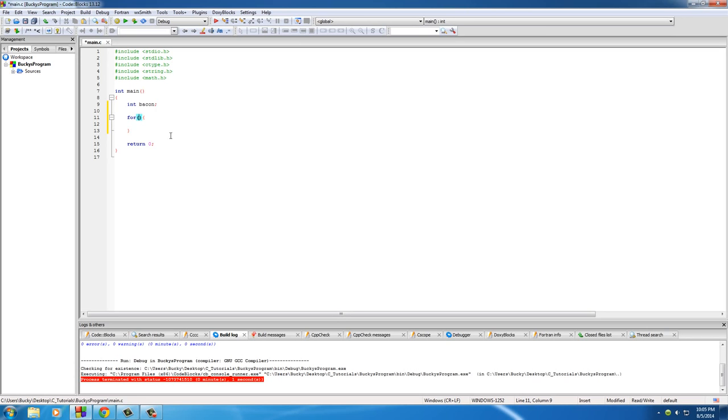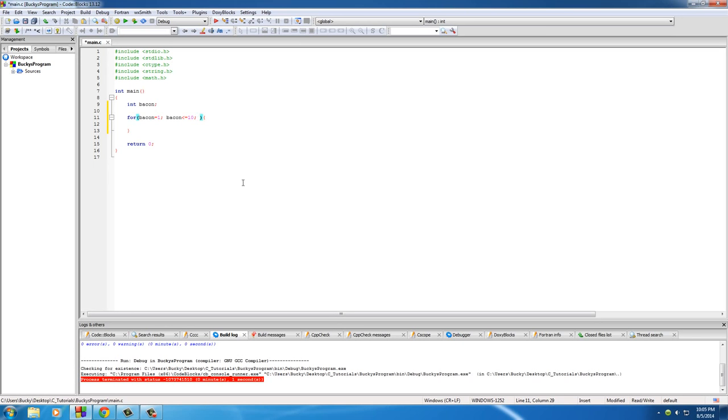For the very first expression, you have to say where you want to begin your loop. I'm going to begin at the number 1, so I'll put bacon equals 1. The next expression says when you want to end. Let's print out 10 numbers, so I'll say bacon is less than or equal to 10. The first two pieces of the puzzle are easy: where you want to start and where you want to end.